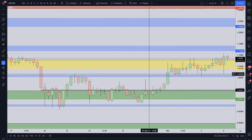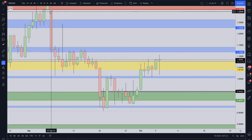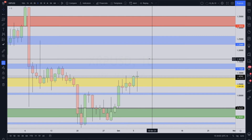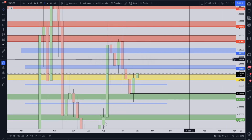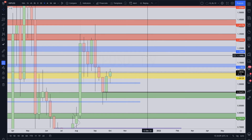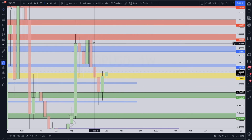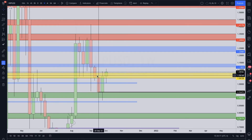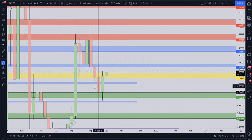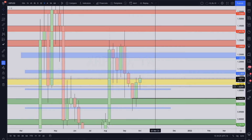But again, I'm not here to show trading. I'm just here to show you how to approach the markets, right? How to take a look at the markets. Make the most of your capital when you're deploying into the market, especially if you're dollar cost averaging. I like to buy into support rather than buying into, see, I wouldn't buy here, right? Because this was resistance. I would start buying here and then dollar cost averaging more here. So I make the most out of my money, just because I like more bang for my buck.